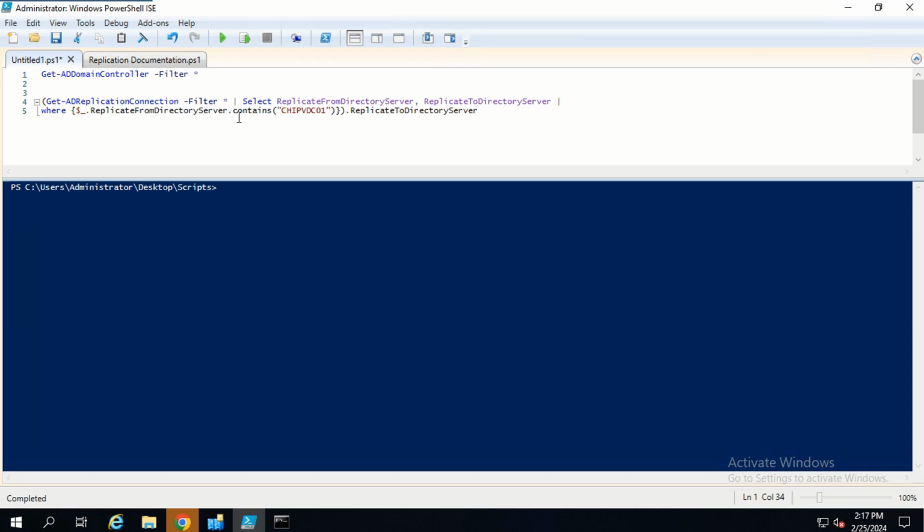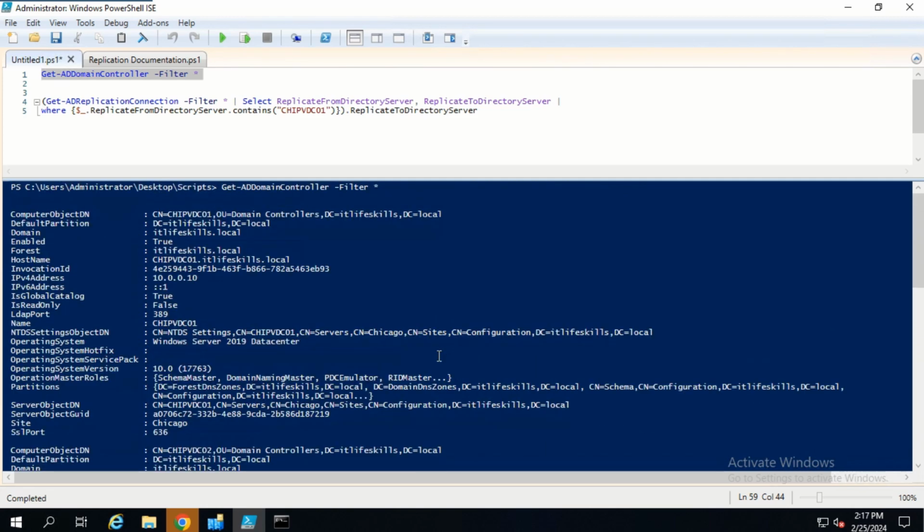Next, I need to get the list of all domain controllers in the AD forest. By looking up the Microsoft website, I found this command, Get-ADDomainController, and to display all the domain controllers, I need to put in the filter with the star option. Now let's run the command.